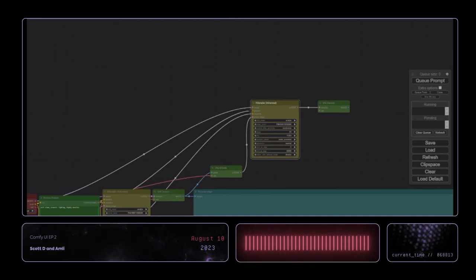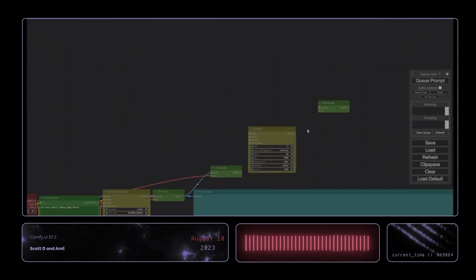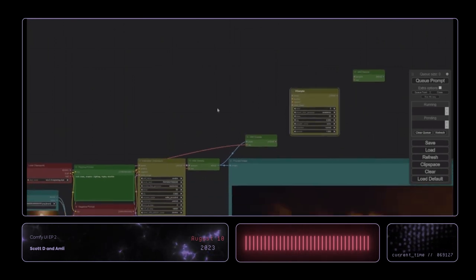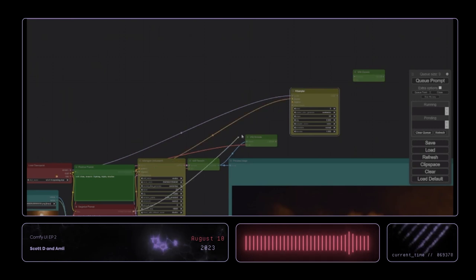We can do that by adding a node, going to sampling, and using the regular sampler. Then we just have to reconnect everything. That's okay, y'all. We're just going to do it really quick. There are other ways to inject noise into this, but for what we're doing now, we're going to do it this way. That's one of the cool things about this: we come up with our own magical process, whatever you want to do. We're keeping it nice and vanilla.